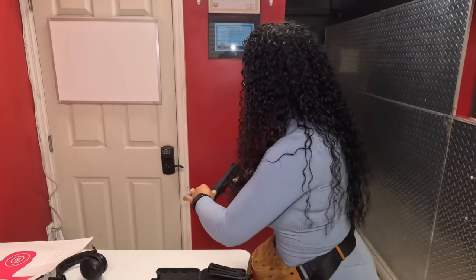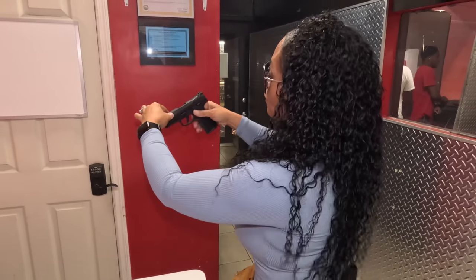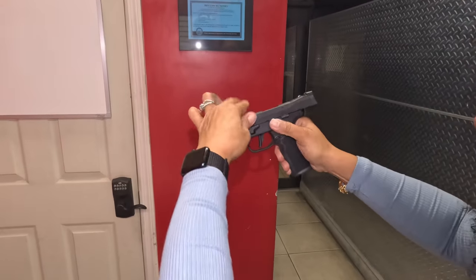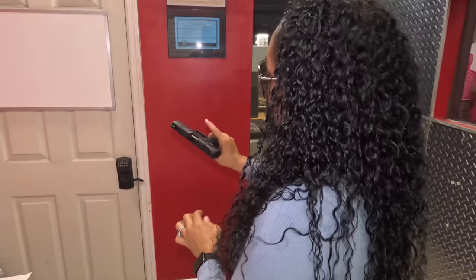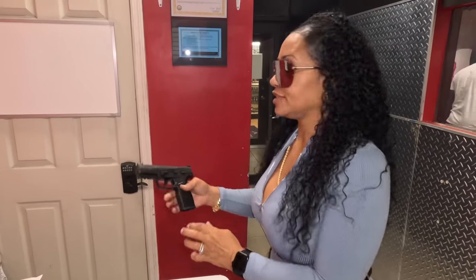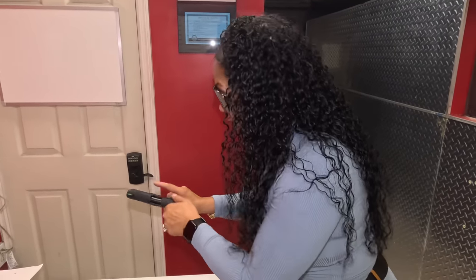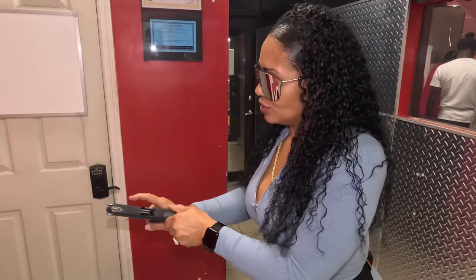I love it. Now, I find that the initial slide rack is kind of tight, but once you actually rack it, it's very smooth. Now, your slide lock, it's very sensitive. If you see right here, it's even difficult to lock the slide back. It's almost not even happening. But anyway, that's neither here nor there. Let's try it on the other side. No, it's not happening. But anyway, she's clear. See that initial rack.